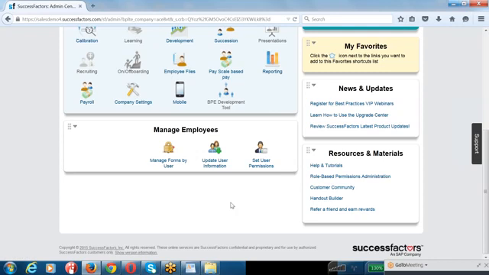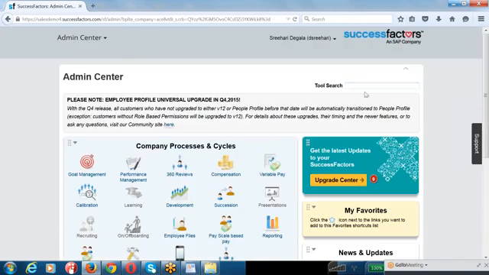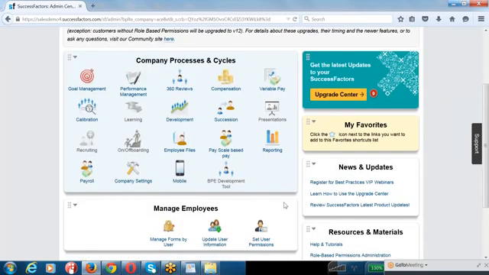So how is he going to configure the system now? The only option that is open for the super administrator created from your provisioning account is manage role based permission, guys. And you can find that under set user permissions. You can see manage role based permission access, or you can also keep typing in the tool search. That's the only administrative option available to the super administrator for the very first time when he logs into the instance.